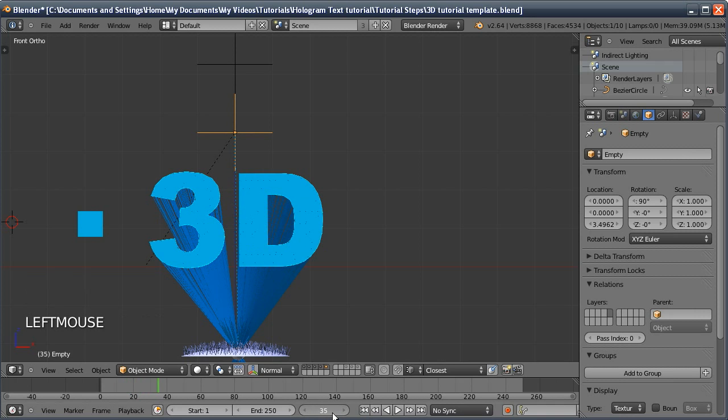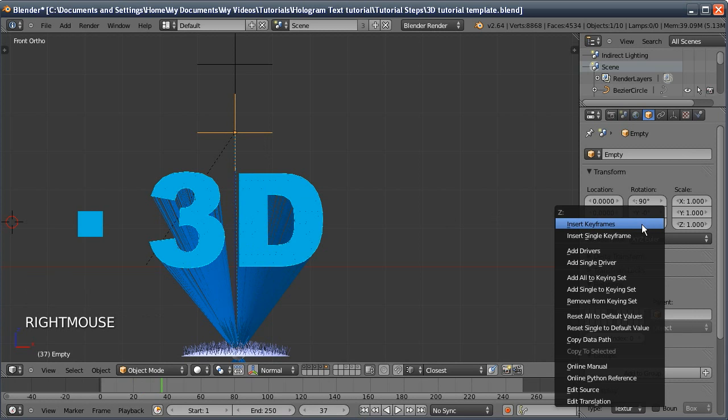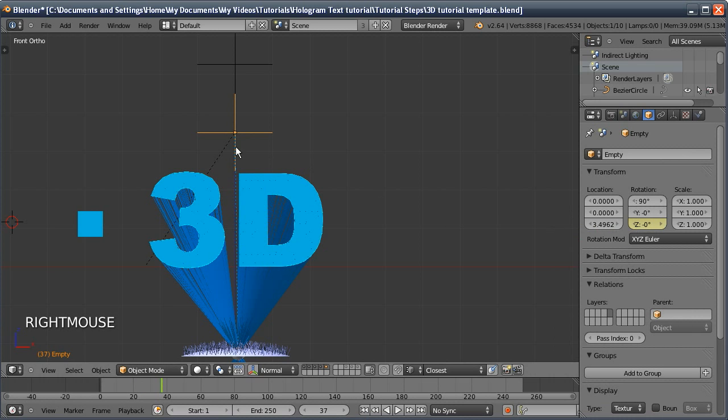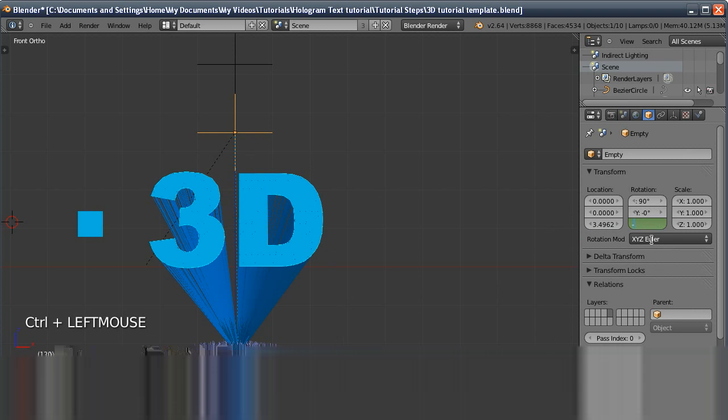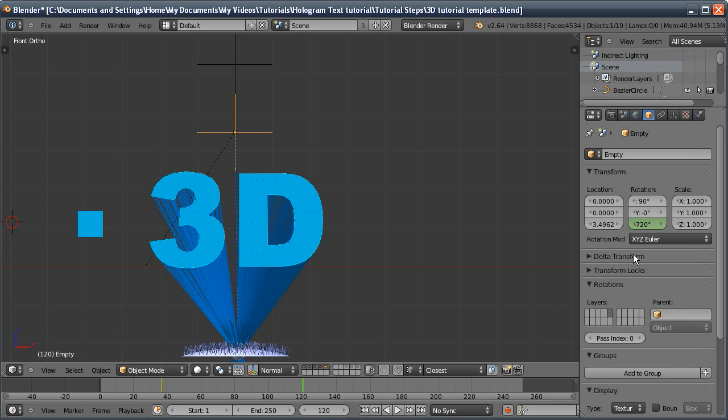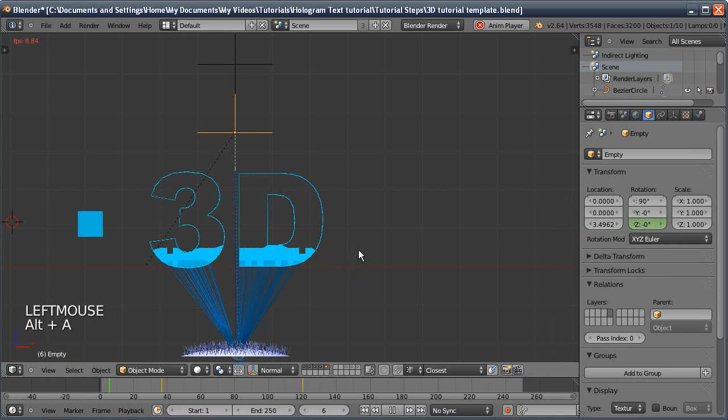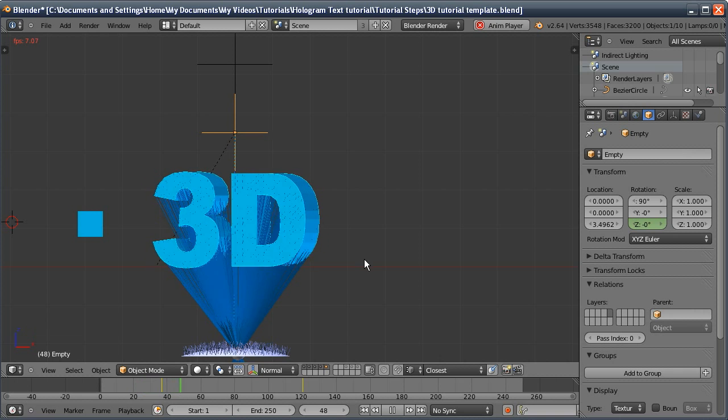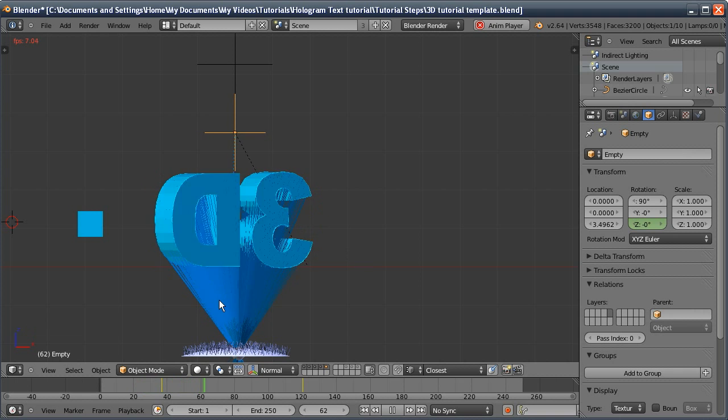So I'm just going to get to a point where it's fully appeared, and then I'm going to right click and do Insert Single Keyframe, and then we'll move to maybe frame 120, and I'm going to put in minus 720, Insert Single Keyframe, and if we give that a playthrough, we'll see what we've got. And you can see as it turns, the hair follows it.